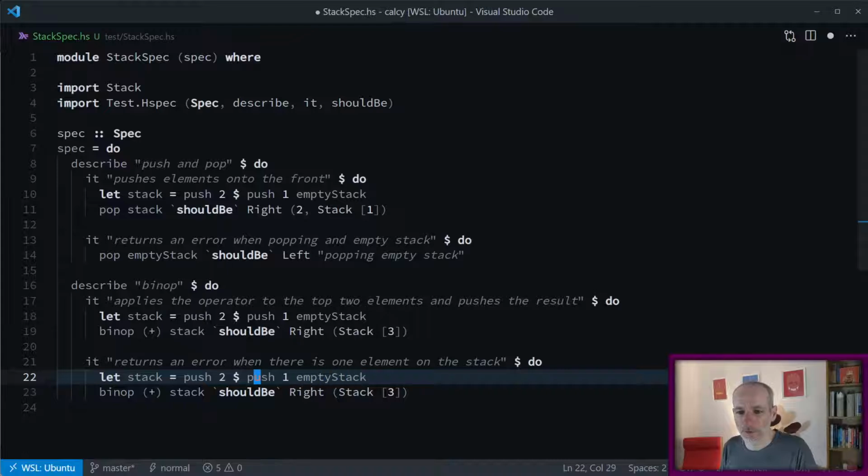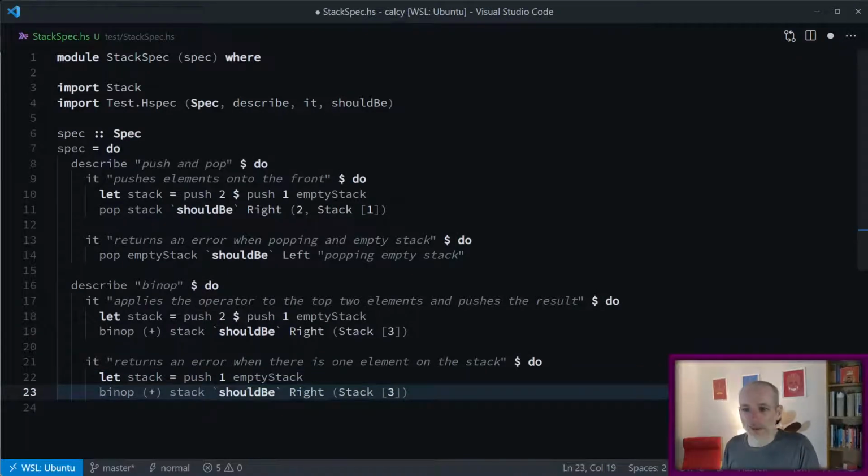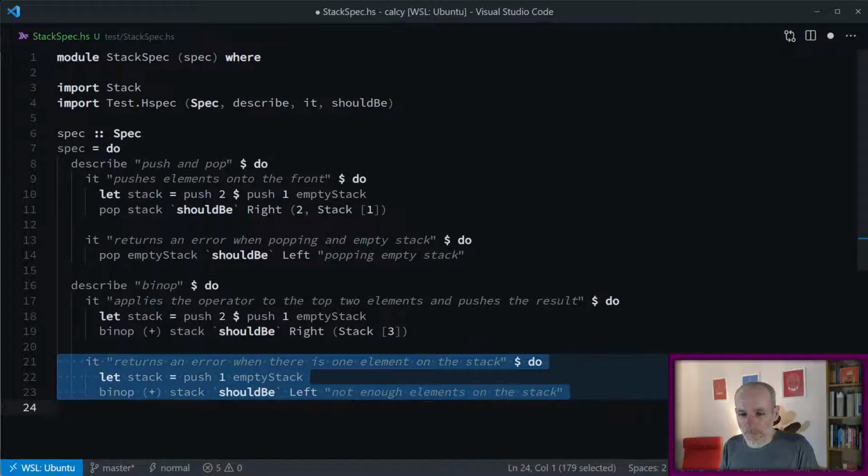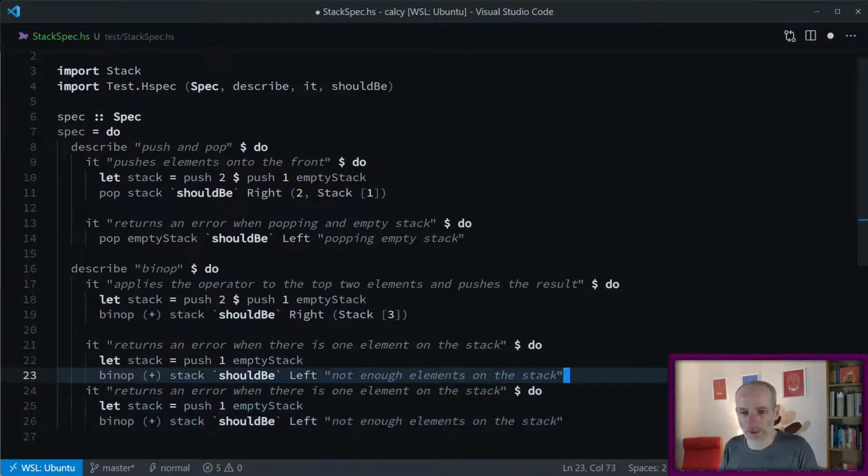So we'll just create a stack with 1 element in it. So this should now be left, not enough elements on the stack. And then we can do the same thing again.